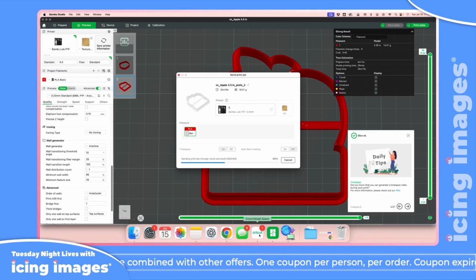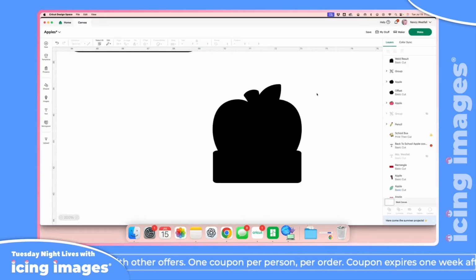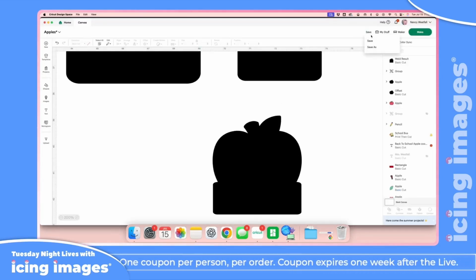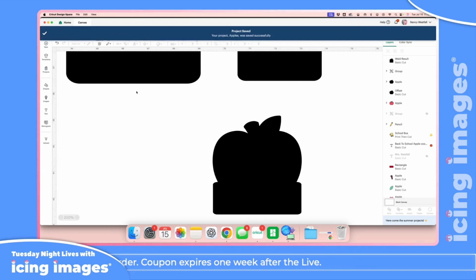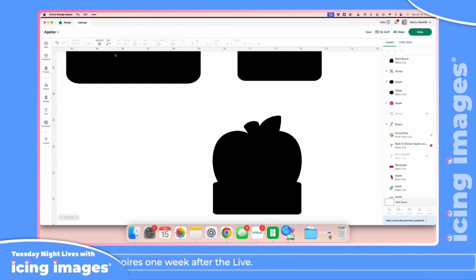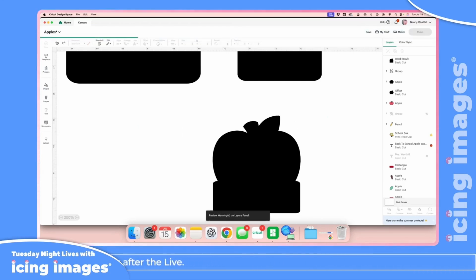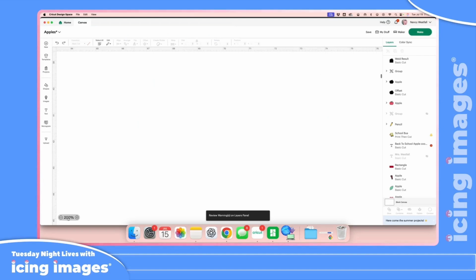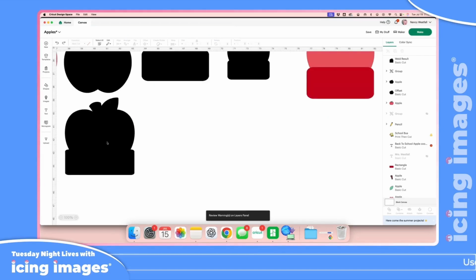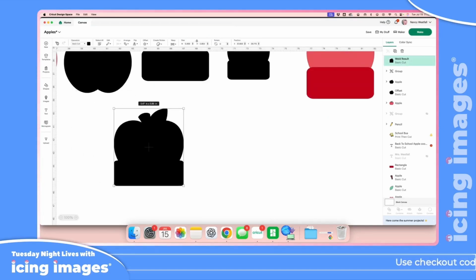Okay, we do have a question. Julie Goodwin wanted to know the difference between unite versus weld. Okay, that's a good question. Let me see if I can back up. Back in Cricut Design Space. Let's see. You were on a roll. I couldn't interrupt you. That's okay. All right, let me undo.